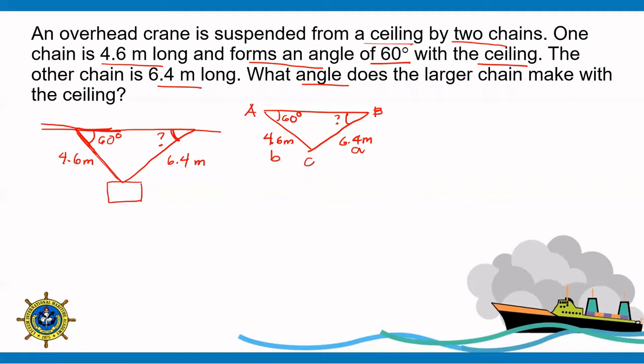Now, based ito sa problem, tingnan natin yung given natin. So given ka ng dalawang sides. And ang given na angle is angle A, which is opposite dito sa isang side natin, which is side A. So that means pwede natin dito gamitin ang sine law. Kasi nabanggit ko kanina, dapat ang given mo is yung isang pair ng angle and ng side should be opposite to each other, para magamit natin ang sine law.